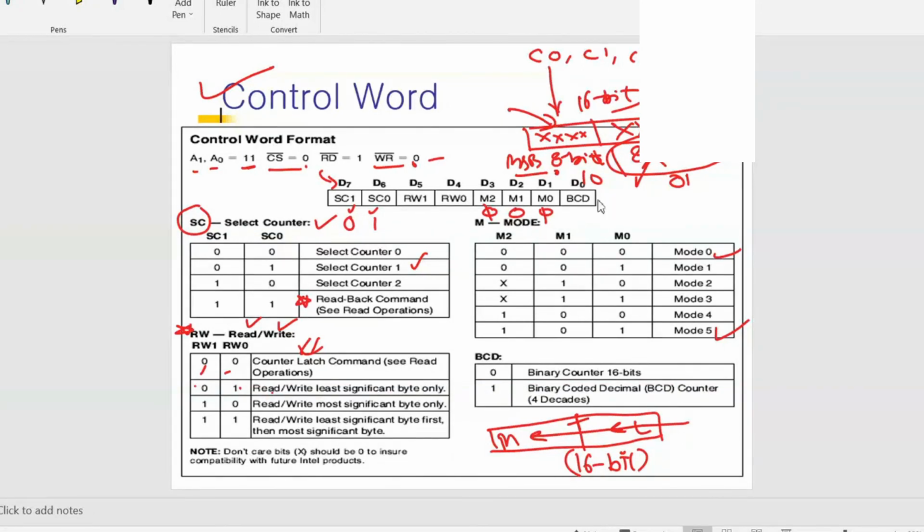So this is just for selection of the particular mode which we are going to use in 8254. Next is D0. D0 is again very important, but I'll try to make it simple for you. If D0 is equal to 0, that means your counter will be in binary. Binary means everything will be written in the form of 0, 1, 0, 1. The counter will be loading its value in the form of 0, 1, 0, 1. That will be confusing sometimes, because mostly we are using BCD everywhere. So just keep in mind one thing, just keep it 1. Always use BCD, do not use binary, so that there will be symmetry in all the coding patterns. It is not like in 8254 you have to put D0 equal to 0 because of binary. No, just keep it BCD everywhere. Just keep it 1 fixed, that's it, finish.